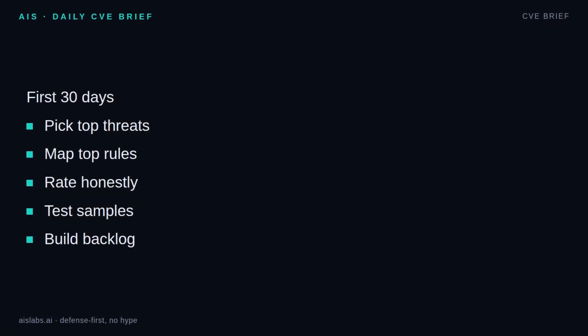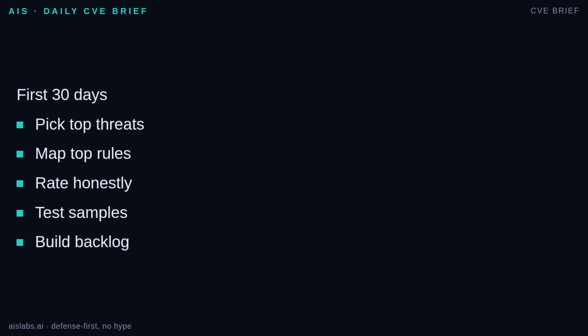Do not begin by mapping every technique in ATT&CK. That becomes a spreadsheet project with no operational value. Start with your top threat concerns. Use incident history, sector reporting, business systems, and exposed services to choose focus areas. Then map your top 20 or 30 SIEM rules. Pick the rules analysts rely on, not the rules nobody opens. For each one, document intent, log sources, ATT&CK technique, owner, test status, false positive notes, and response playbook. Learn basic ATT&CK structure, log analysis, detection logic, and validation methods. Keep the rating honest. A partial detection is fine. Calling it complete when it has never been tested is how blind spots survive.